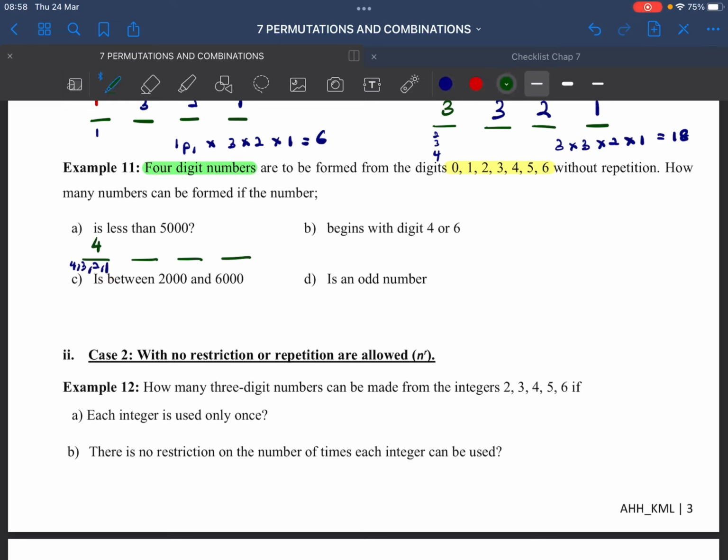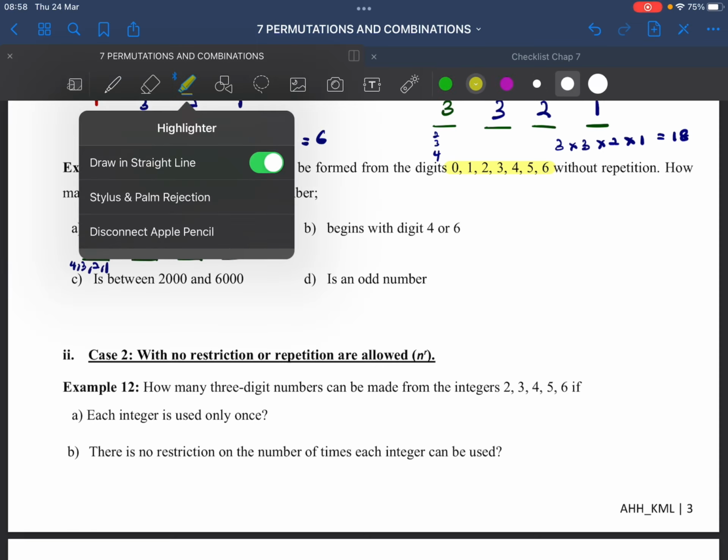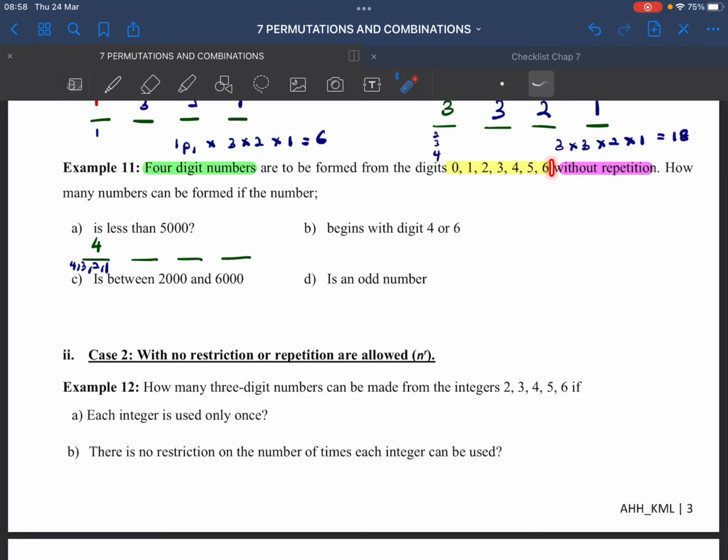Okay, ada 4. So bila soalan ni cakap without repetition, one more thing that you have to take note is without repetition. So straight away kita ada 7 number. 1 dah dibubuh dekat depan. Let's say kita bubuh 1 contoh. So only left with 6 numbers. So that's gonna be 6. Obviously tolak 1 tolak 1. Ini akan jadi 5. Ini akan jadi 4. And the answer is gonna be 4 times 6 times 5 times 4. And you are going to get 480. Saya harap by now you should know, dapat idea macam mana nak susun all these digits.